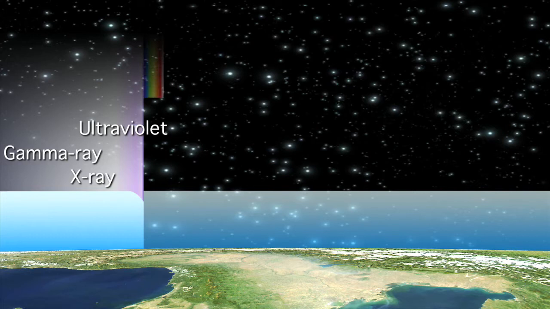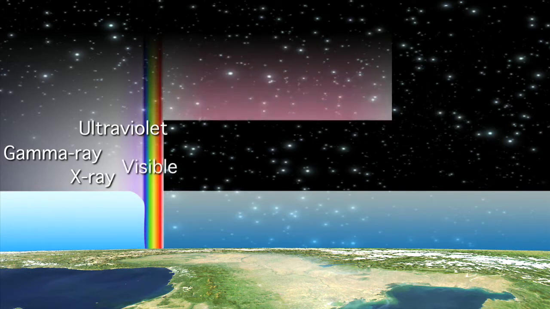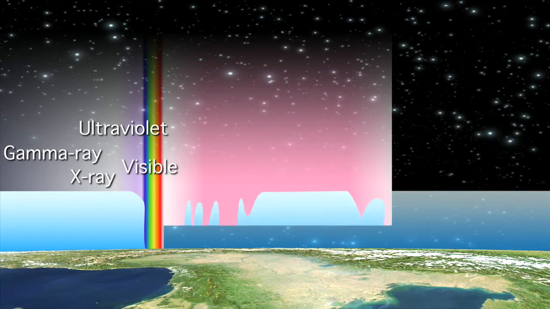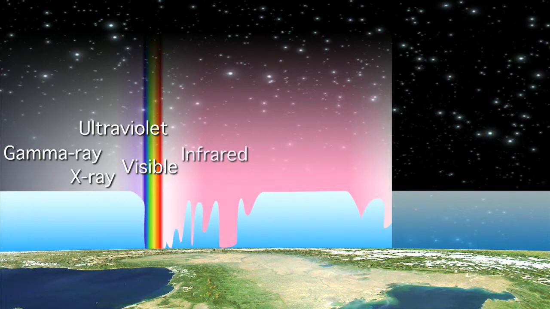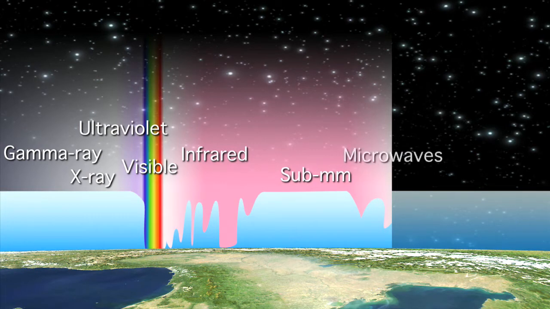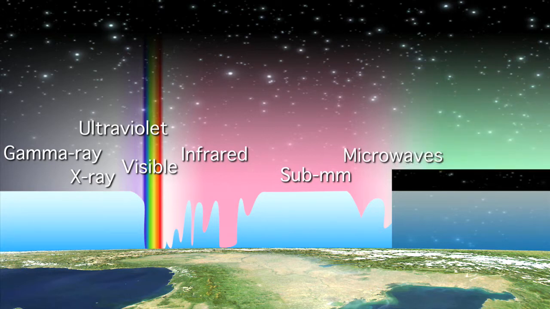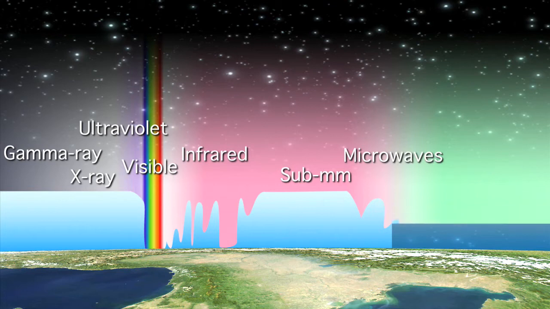It's obvious that most visible light can travel through the atmosphere, and so can near-infrared radiation. Most infrared wavelengths are absorbed by water molecules. So it is possible for astronomers to observe in the infrared as long as the location of the observatory is at a high altitude and where humidity is low. The atmosphere is also transparent to most of the microwave and shorter radio wavelengths.